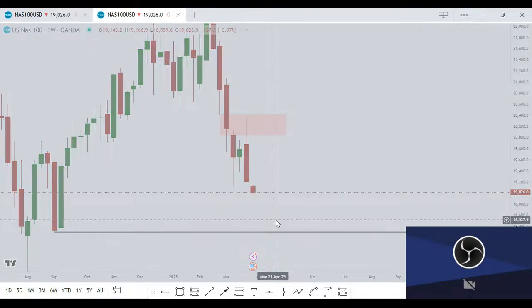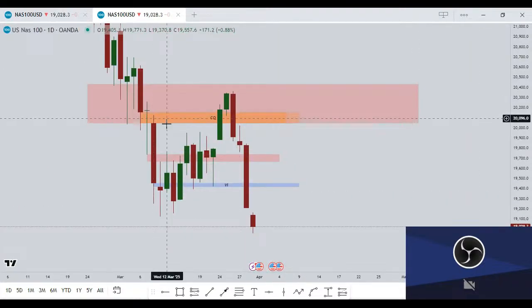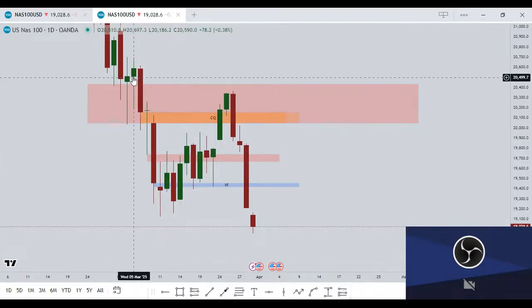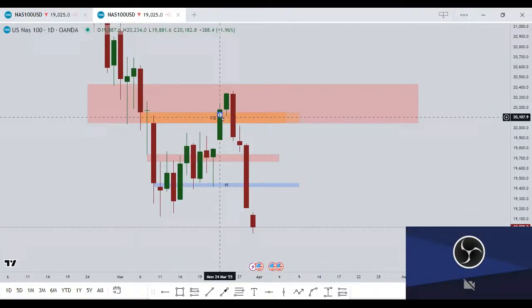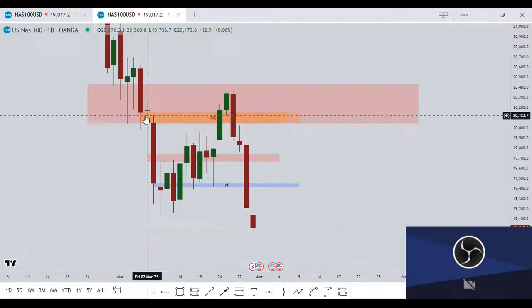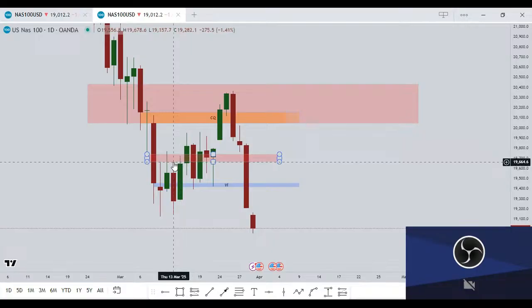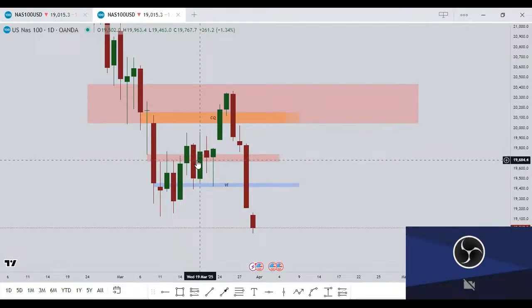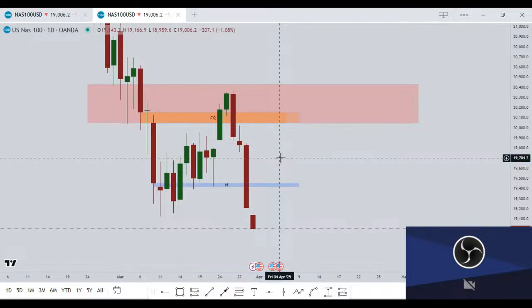And looking at the market on daily, you can see all those levels from last week, right? We have this order block, and the market reacted on it these two weeks. Most importantly, this is the weekly key level. We have this CQ, consequent encroachment, this volume imbalance. We have this inversion fair value gap, which the market respected for a while and then came back and invalidated. So we are no longer going to use this.